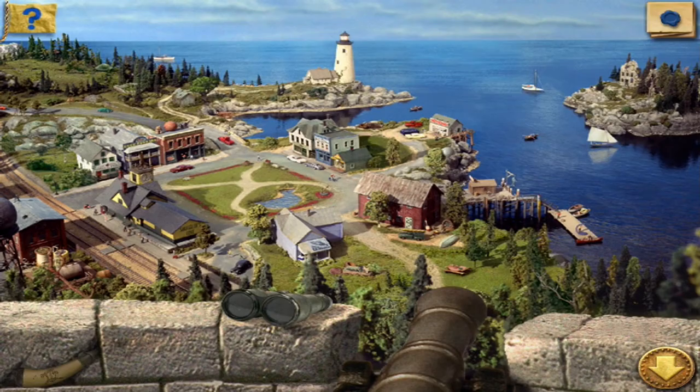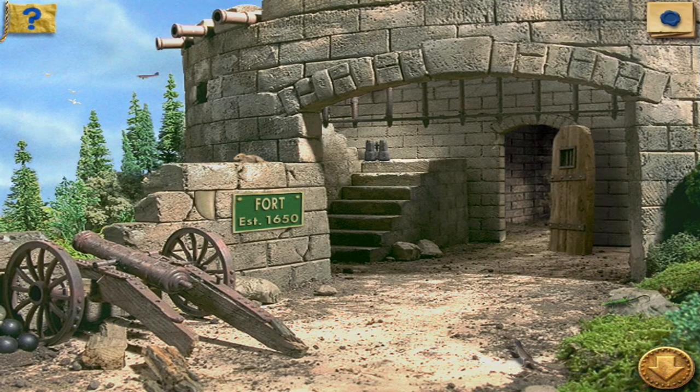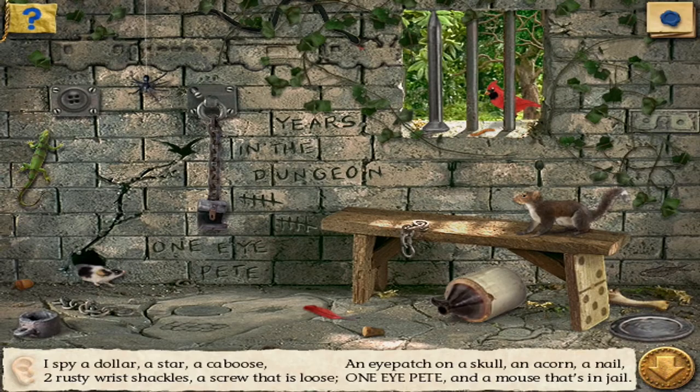All right, we're done here. Now let's go for this broken old door. I spy a dollar, a star, a caboose, two rusty wrist shackles, a screw that is loose, an eye patch on a skull, an acorn, a nail, one eye peeked, and a mouse that's in jail.